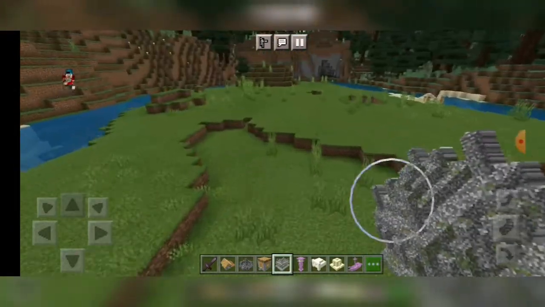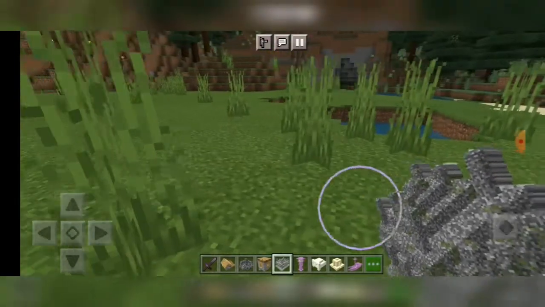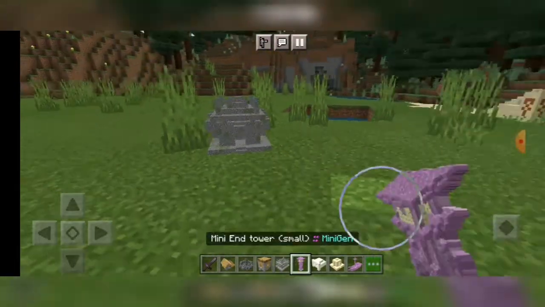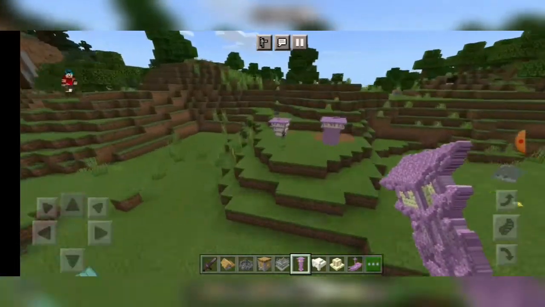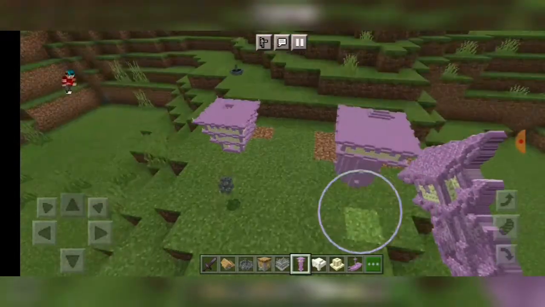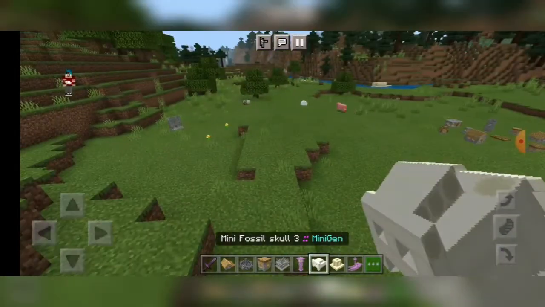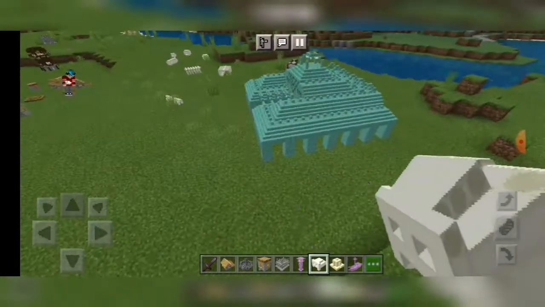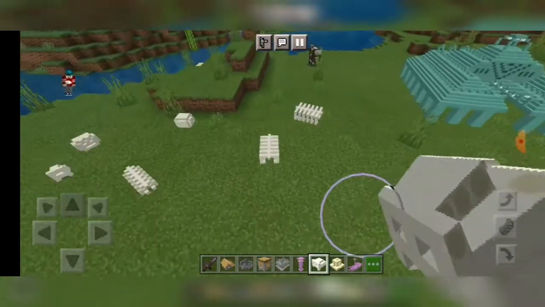We'll put the jungle temple kind of close to the... We'll put it in the grass, though. It feels a bit more like a jungle. Mini end tower. The small end tower one. Okay. We'll put it right there. Yeah. We got more fossils. Did I just place that somewhere? I don't think so.